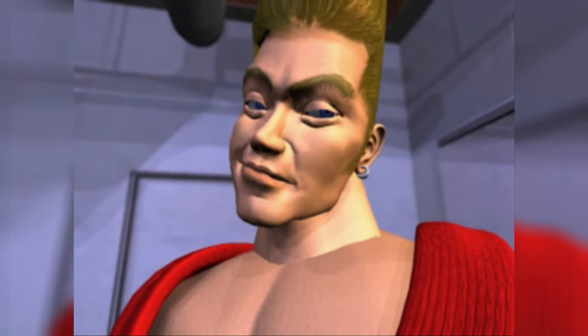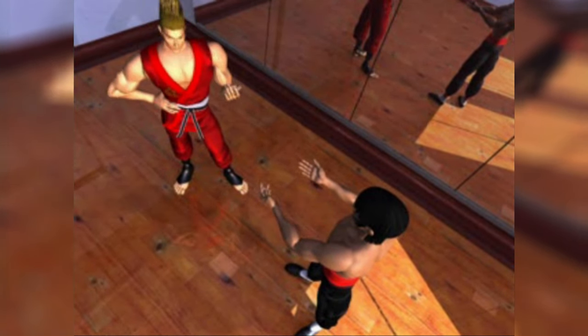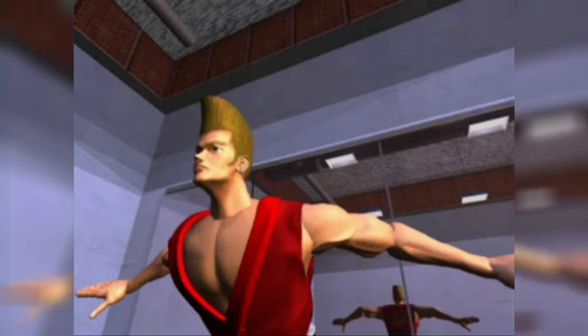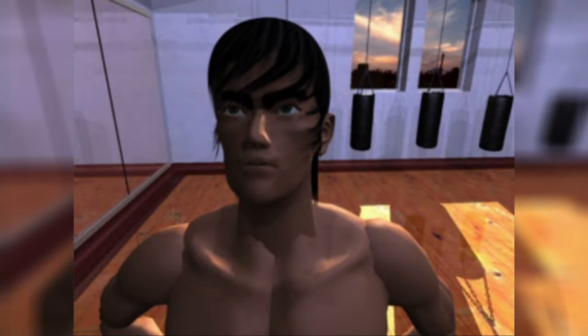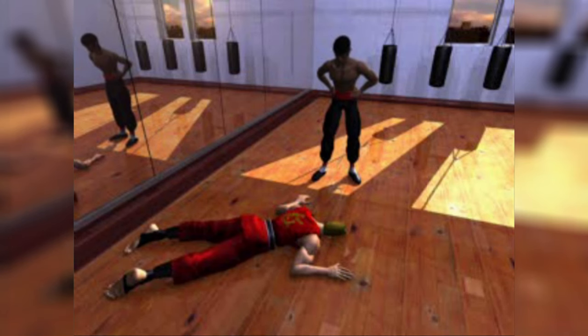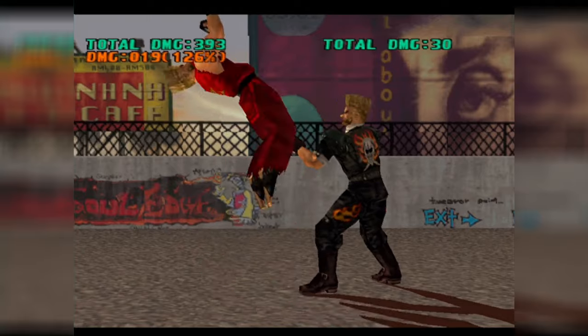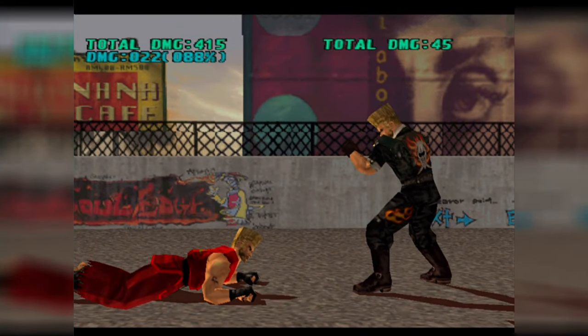Speaking of Paul's ending, we see him and his good friend Marshall Law in the dojo. He attempts a spin kick but falls right on his face. The fact here is that Paul's somersault actually became a move later in the games. And this is where it originates from. Paul's first failed backflip right here on Tekken 2.